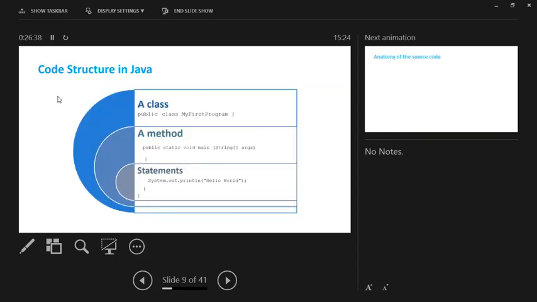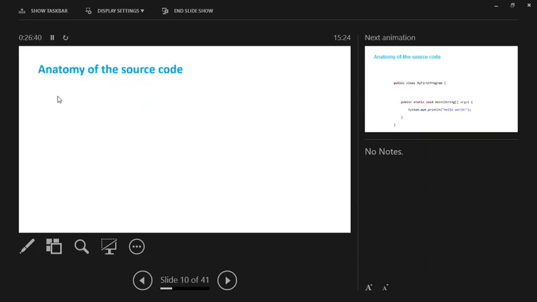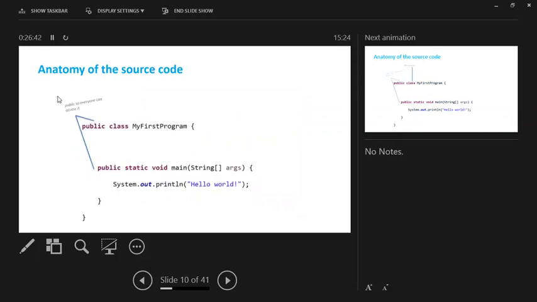Code structure, you know about this. You know about main, you know about statements. I'm going to gloss over these. There's your source code. We know about that. We know about public. Oh, there's public class. Here we go, something of interest. You will have known from procedural programming that all the action must be part of some class. And here we have public class MyFirstProgram, and here we have a method called main, and within it we have some statements that are executed. Main is the entry point, or starting point, for any Java application. And from main, things happen.